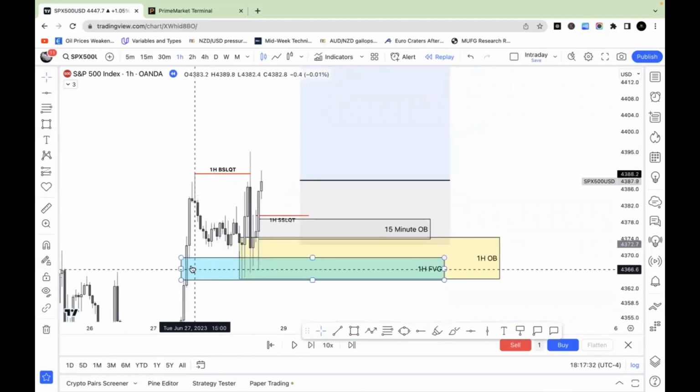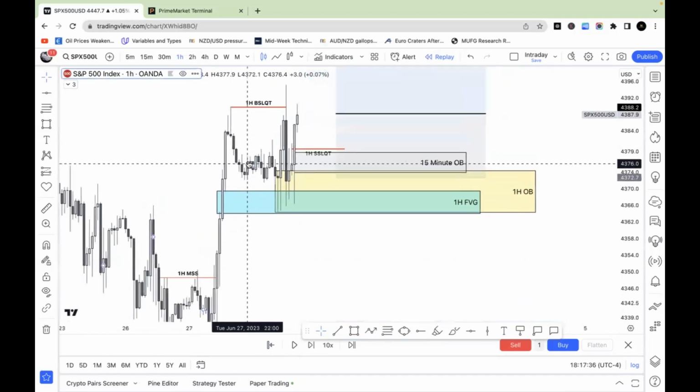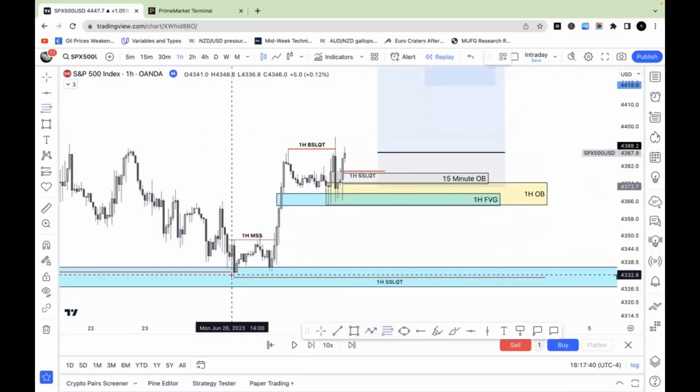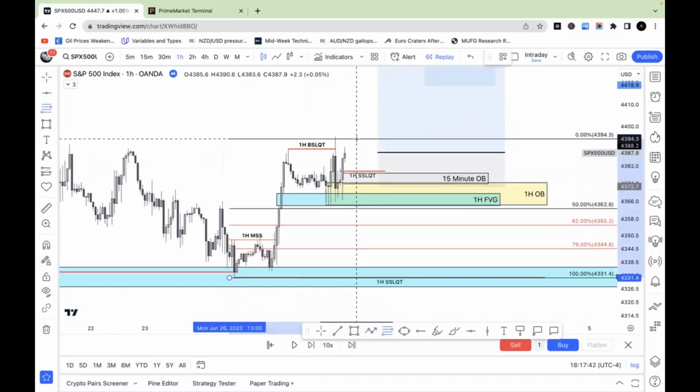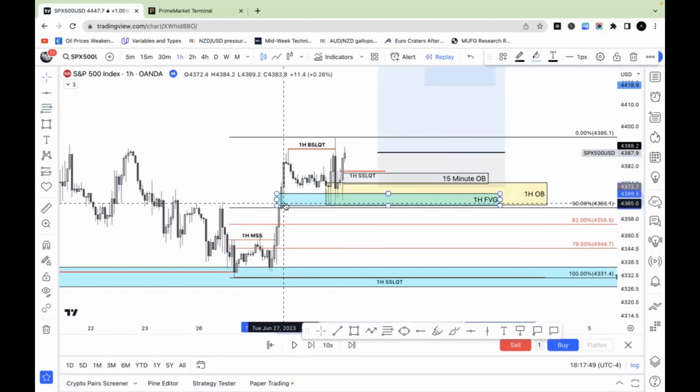There's an imbalance. This was the fair value gap that I did see at the time, but it wasn't enough, for me at least, because I wanted more evidence that this was going to continue to buy. So what I did was I drew my Fibonacci from here to here, from wick to wick, and I noticed that it did not even cross below equilibrium. And that's why I did not take this initial entry. Otherwise, this could have been 2 entries, if I would have gotten this imbalance at the 79%, or at 62%, my bad, Fibonacci retracement. But it did not come that far.